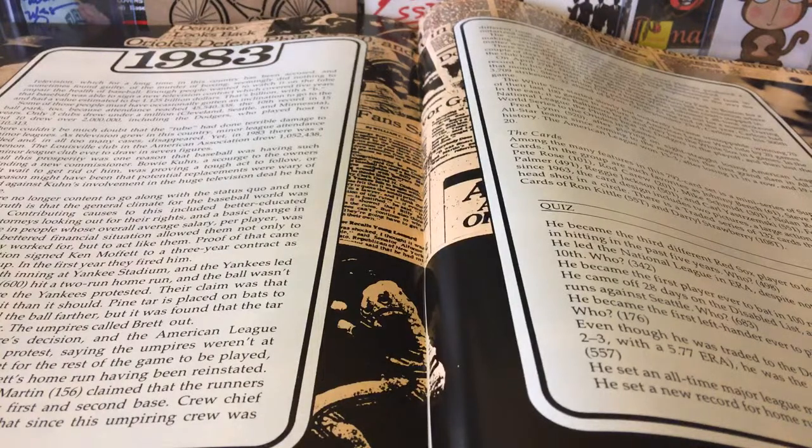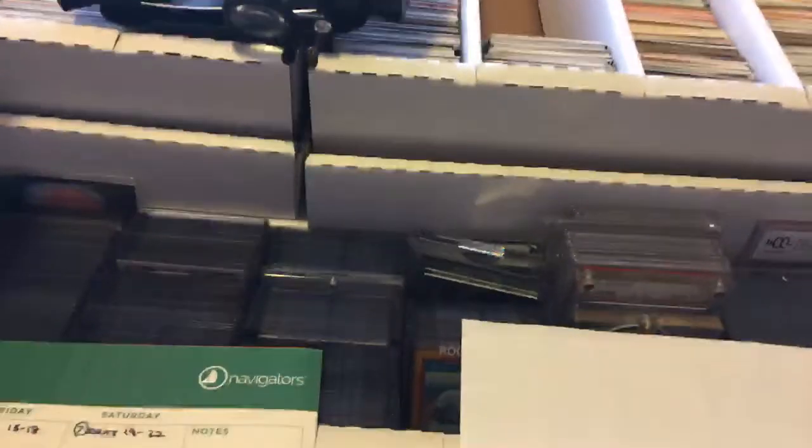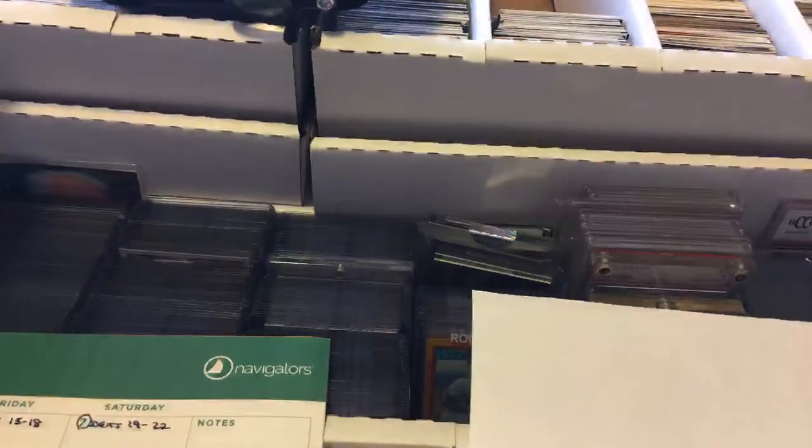Okay, so without further ado, I'll get ready to disembark my phone from the tripod. That was kind of silly. Let me embark one more time real quick. I'm going to move this over to the side while I move the book and get ready to go through and highlight the cards here. I'm not moving the book yet, not until we're done highlighting the set. But let me grab this now.